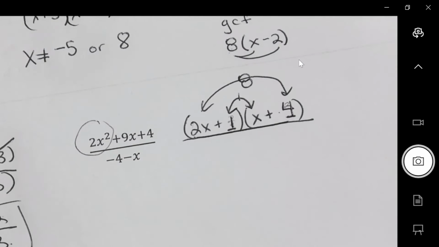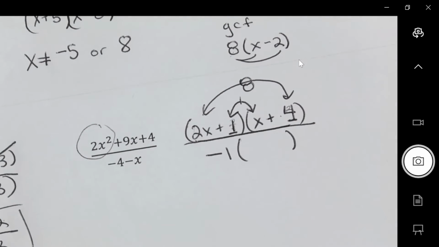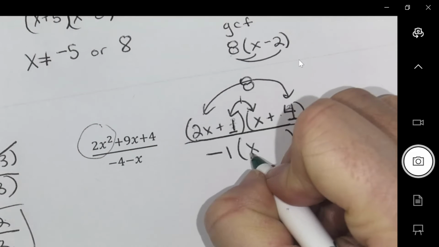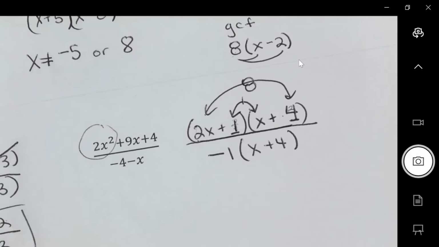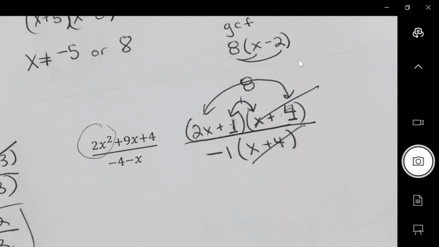So that was a complex. And what's the style on the bottom? Factor out -1, with bracket -1 out of x plus 4. So once I take the negative out, I have a positive x and a positive 4. You can cancel it out. Now I can say I'm dividing the top and bottom both by an x plus 4. They cancel.